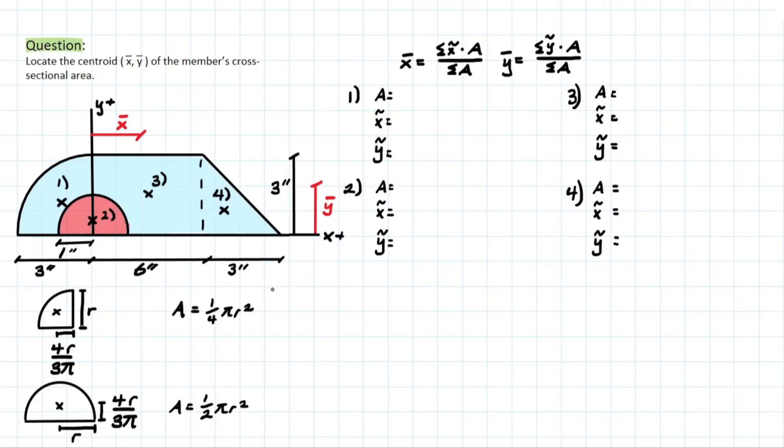All right, so I went ahead and shaded this composite with some different colors now, just so we can represent the hole visually differently. We have that red here just to show that when we get to it, we need to take some extra precautions with our signs because we're going to be using subtraction for things like area. Okay, we also have some formulas down here that are going to help us solve for tilde x, tilde y, and area for the quarter circle and the semicircle. All right, so we have these formulas up here. We pretty much just need to solve for all those components that we need for the formulas based on each separate shape. So the first shape we have is this quarter circle. And the first thing we need to do is solve for the area, which is one fourth pi r squared, and radius is three inches in this case. And when we solve that, we're going to be left with 7.069 inches squared.